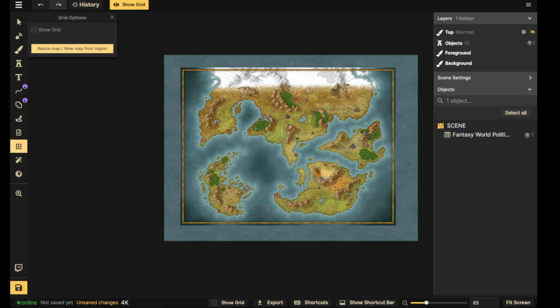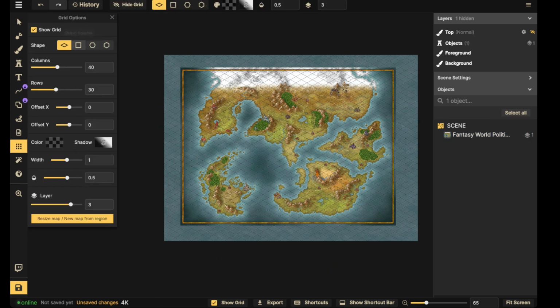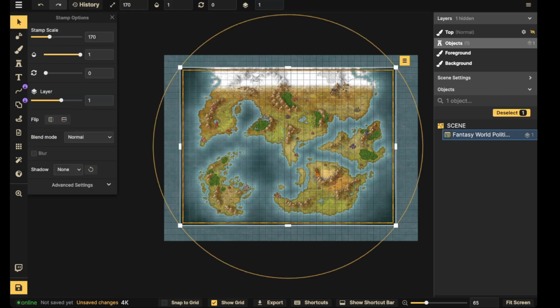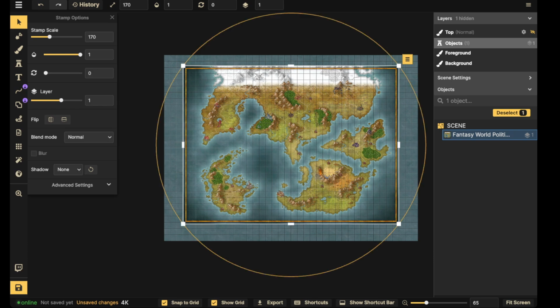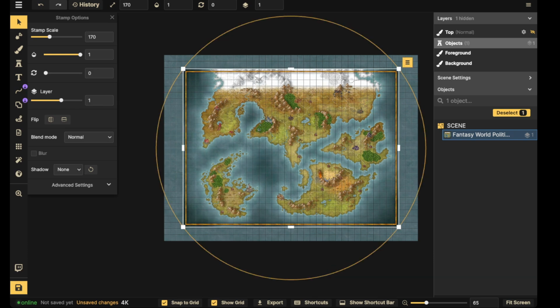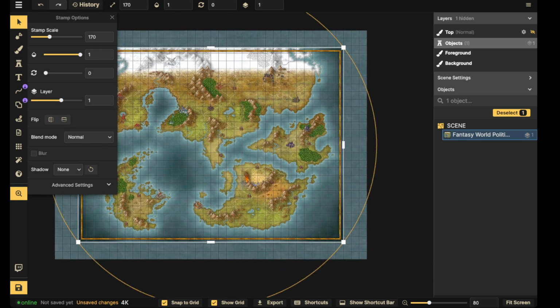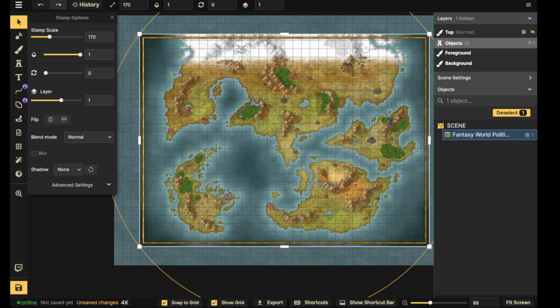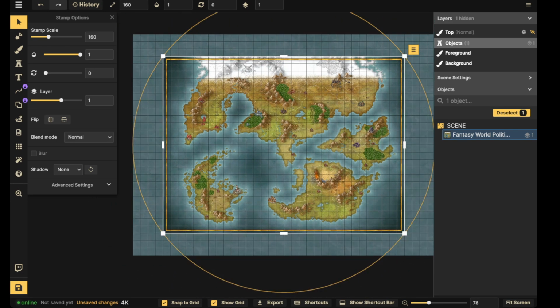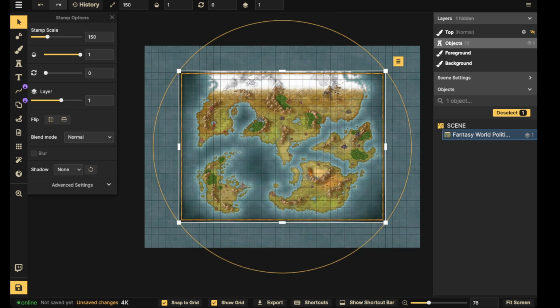Now, before you do that, you should probably show the grid. Let's do square. Right now, the snap to grid function doesn't work with isometric or the hexes, so you'll have to use a square. Start there, then go to snap grid, and I can just put it, and it'll snap to the grid. From here, I can decide how much room or space I want to have. I should probably scale it down a little bit so there's a little more room. I want to have enough room to create these kinds of scenes.